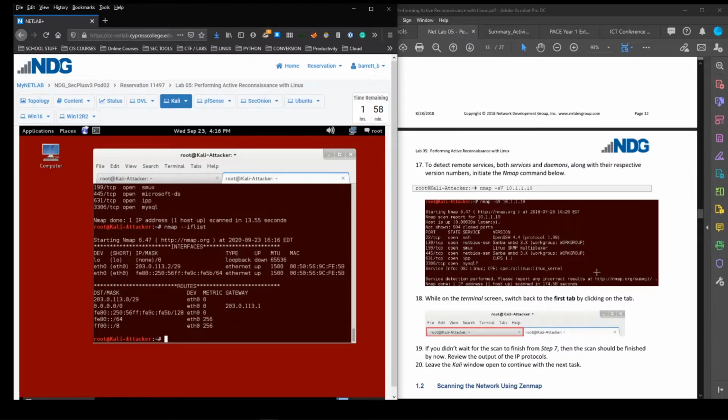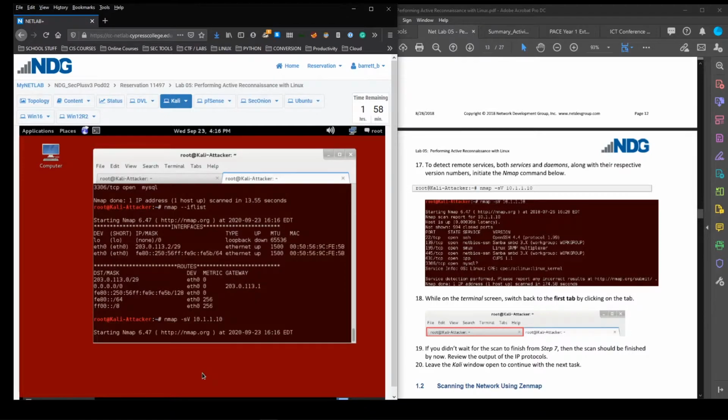Our last scan in the command line with Nmap is going to be the service detection, service and version detection, essentially. This is a very powerful scan, super useful in finding vulnerabilities because you want to know if the machine is running something that's outdated. So this is going to tell you the ports, which service is running on those ports, and the particular version number.